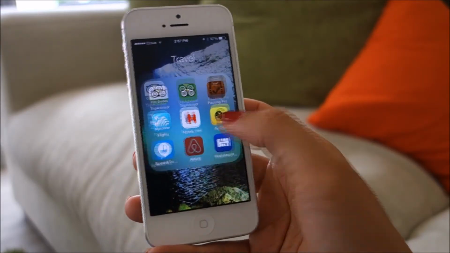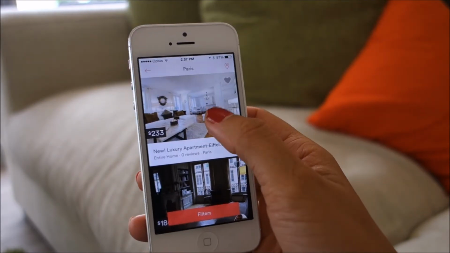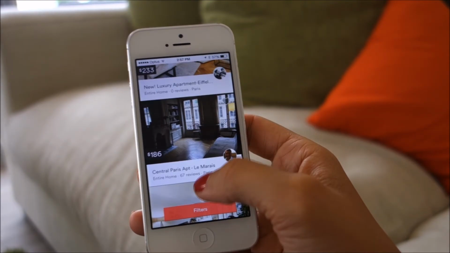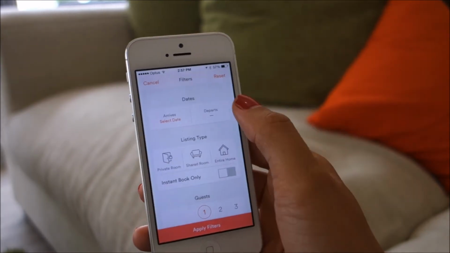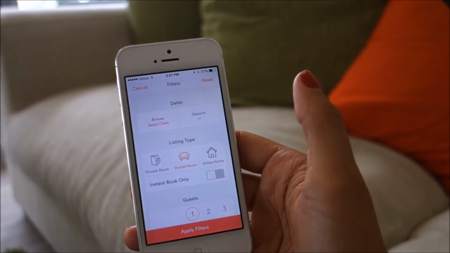And if you want a cheaper option, you can do share housing. I had this a lot in LA. If one of us was taking a holiday somewhere for the Christmas period or something, and we were going to be away for a month, but you didn't want to be paying rent that whole month, you could sublet your house for the other people that are coming to LA for the holiday. And that's a way for them to have everything that they need. You don't have to worry about packing your hairdryer and your cooking utensils and everything else. It's kind of like staying in a home away from home.